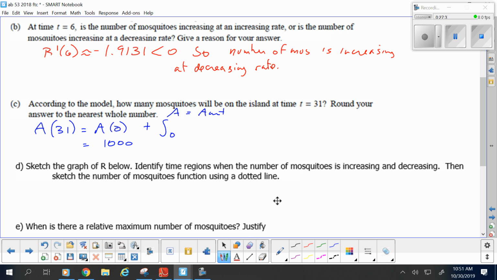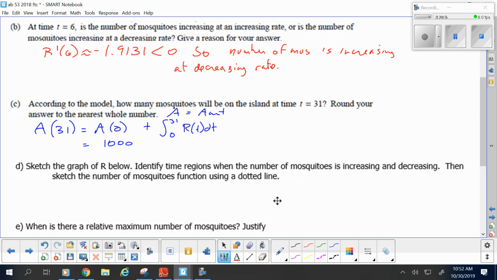Yeah, that's the point you want, and that's the point you need. You want to relate those two. And what am I integrating? R. Do I need to write the whole function? If it's already been named, no. First of all, it incorporates possible copy error. Second, it's a waste of test time. So if it's been named R of T, just call it R of T. You don't need to write the function every time.